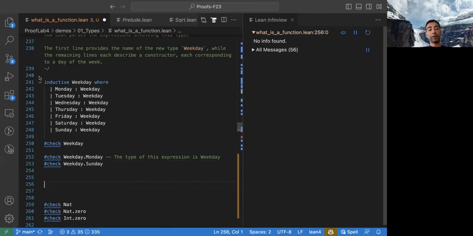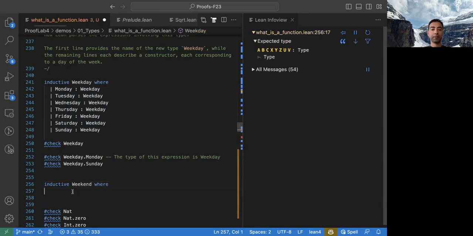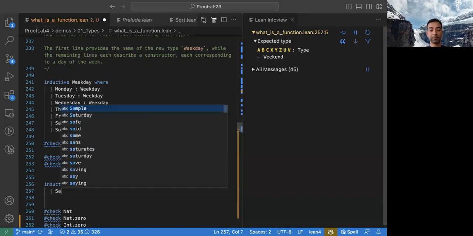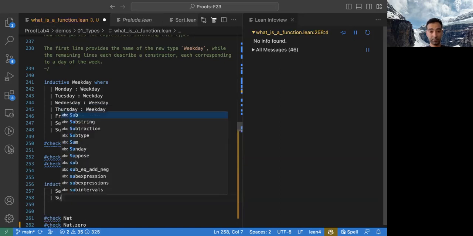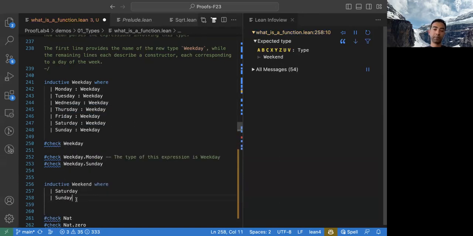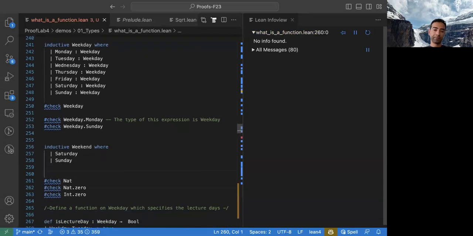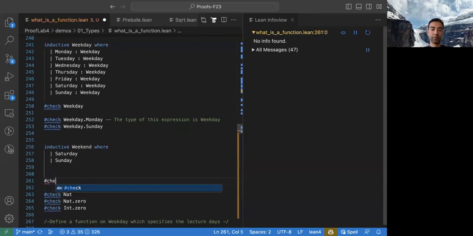Also, I can define another inductive type like that. And maybe not weekday anymore, but weekend. And here, I would have Saturday and Sunday. But notice that now there are 2 terms.